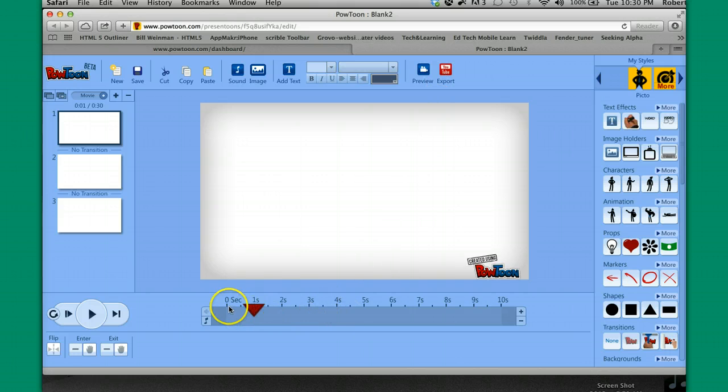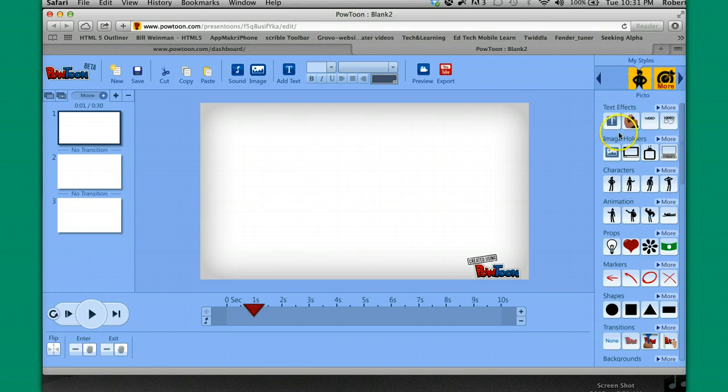Down in the timeline, you'll see that it's listed as 10 seconds. That's the default. A Powtoon presentation can be no longer than 5 minutes. It can be less, but 5 minutes is the max. Each slide can max out at 20 seconds. Can be anywhere from 1 second to 20 seconds. If I need additional time, which I can add at any time during my building of the presentation, I click the plus to add seconds and the minus to take seconds away.